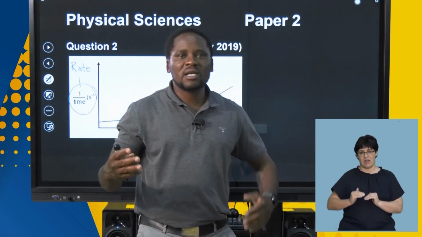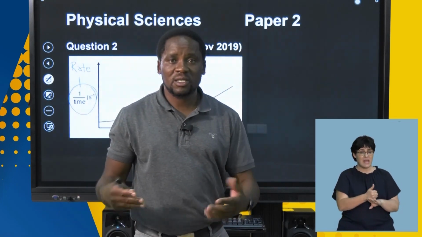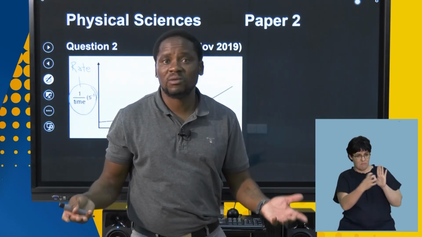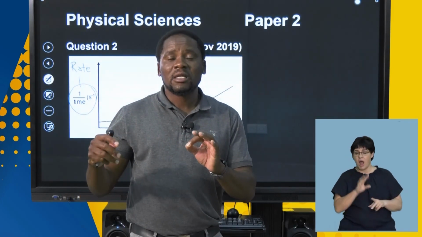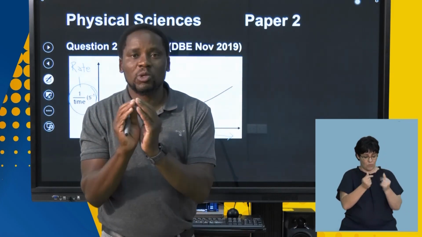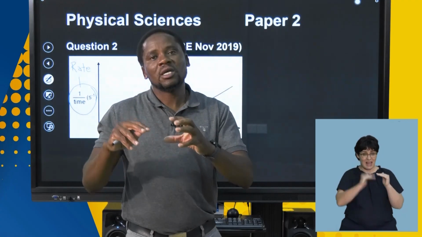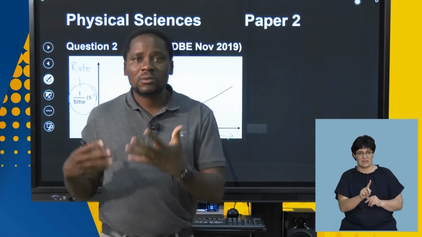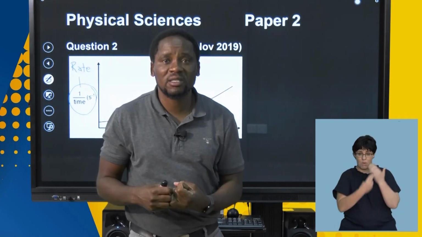So what I've done in the conclusion, based on the information obtained in terms of the findings in the experiment or investigation, we realized that as temperature gets higher and higher, the time that it takes to reach completion gets smaller and smaller. And once the time gets shorter and shorter, it means rate of reaction increases with temperature. And we've mentioned both the dependent as well as the independent variable.